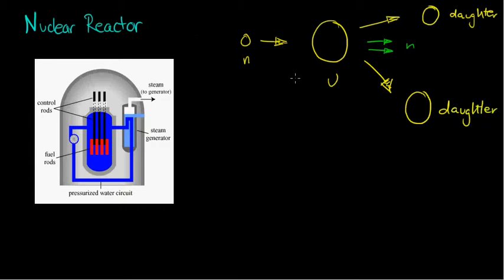And this is our parent nucleus, that uranium nucleus. We also have associated gamma ray photons being ejected. So where is the energy coming from? It's coming from the kinetic energy of these nuclei and those neutrons, and also the energy associated with these gamma ray photons, which have high frequency.